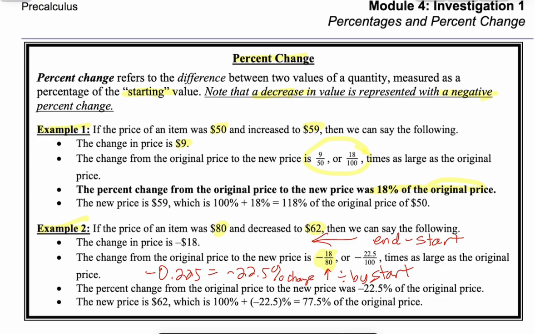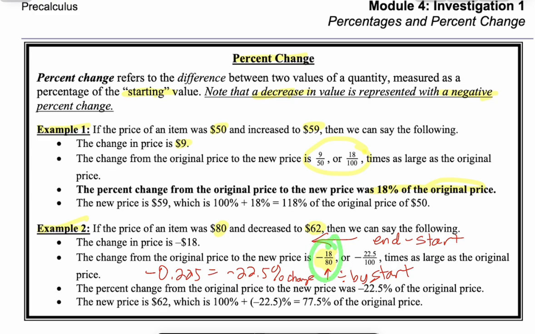Oh, no. So let me show you what they've done right here. You're talking about here and here? Yeah, that's a very good question. So that is how we got it, it was the change divided by the original. So that's the first fraction in both of those things. What they have done is they've related it to 100 to show you how it becomes the percentage. So like this one, think about if I multiply top and bottom by 2, you can clearly turn it into that 18 over 100 or 18%.